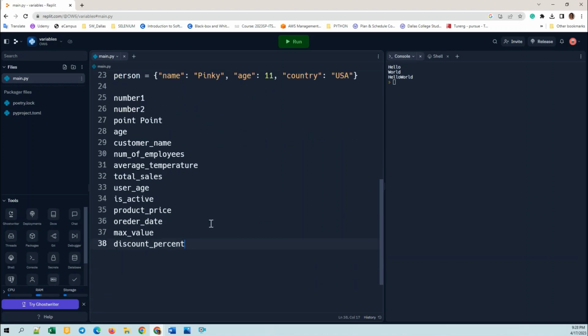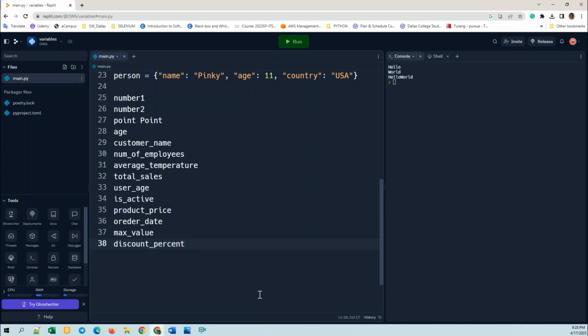These names are clear, concise, and easy to understand, making the code more readable and maintainable. It's important to choose variable names that accurately reflect their purpose and to follow naming conventions and best practices for consistency and clarity.